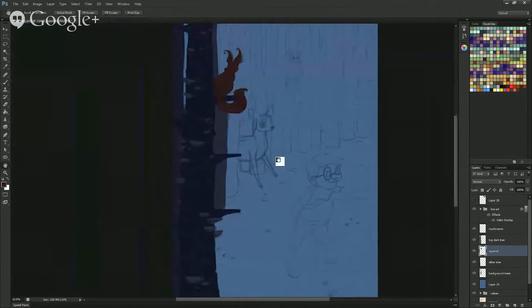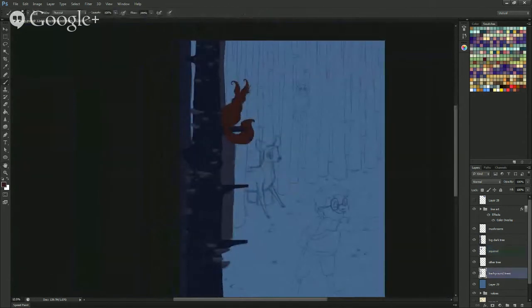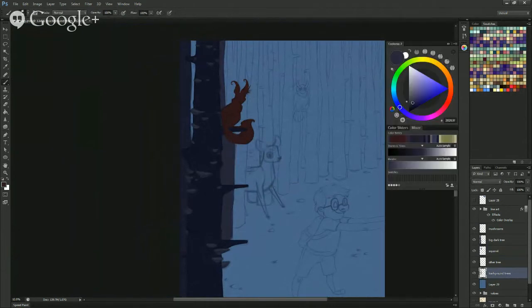So this is the squirrel. So let's get back to the trees, because I was doing the trees. And I'm just going to go wild with the layers.